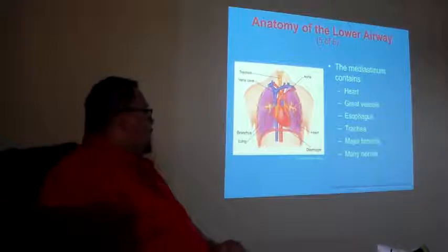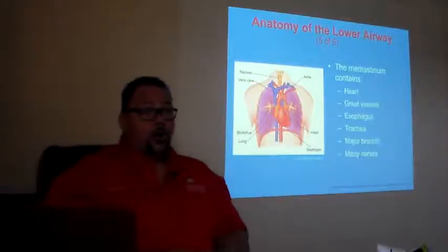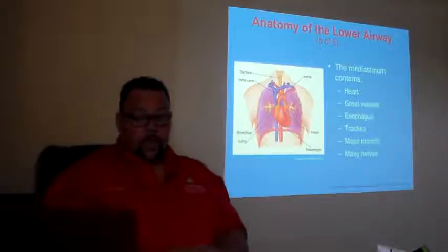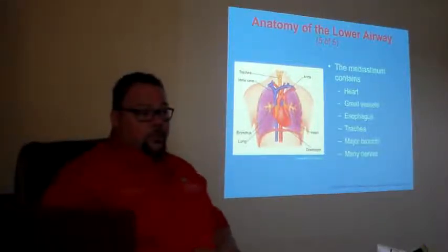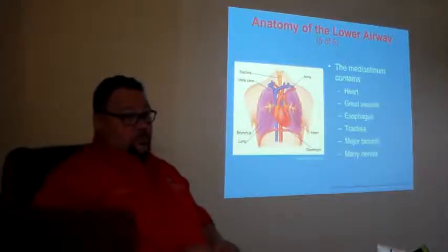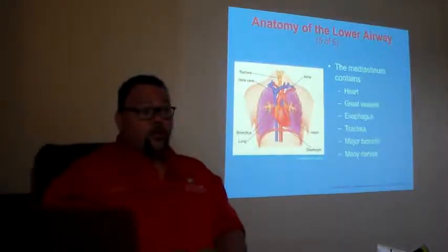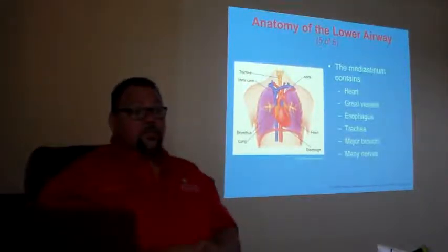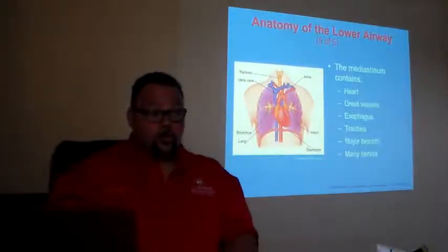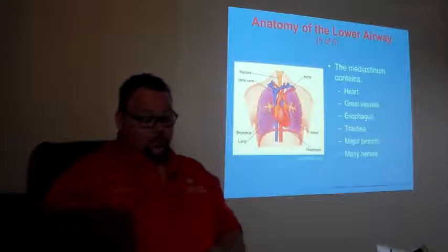The other thing in there, and it has many nerves, but the main nerve that runs along the mediastinum is called the phrenic nerve. Phrenic nerve. This is the one that allows the diaphragm to expand and contract. That's important. We're not breathing without it. Remember we talked about what cervical vertebrae are affected if the diaphragm stops working? C3, 4, and 5. If C3, 4, and 5 are damaged, your diaphragm won't work. What we use to remember that is C3 through 5 to stay alive.